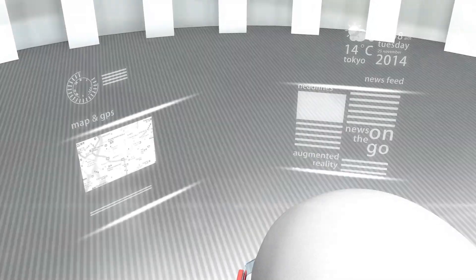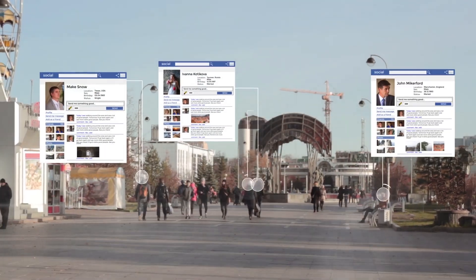Augmented reality, on the other hand, is all about bringing digital information and marrying it to the physical surroundings around us. This could be pretty simple, like holding up a smartphone to look at a building and see what its address is. Or it could be more complicated, like putting on a pair of glasses and looking at a movie poster and seeing the characters come to life right before your eyes. The point is we can now enrich our actual physical surroundings with all this information that otherwise would remain ethereal. We can really marry those worlds of physical and digital.